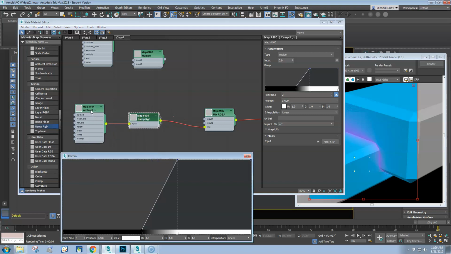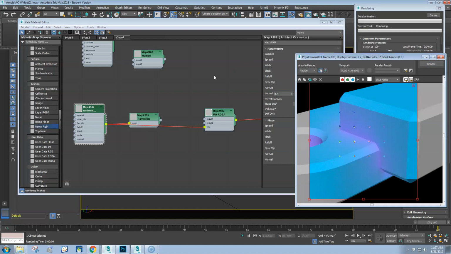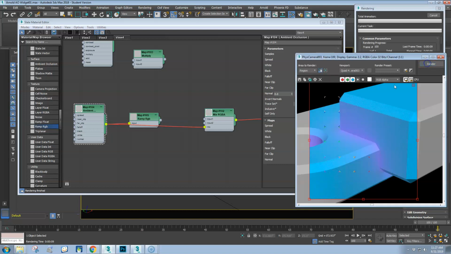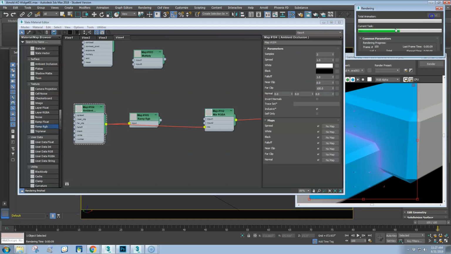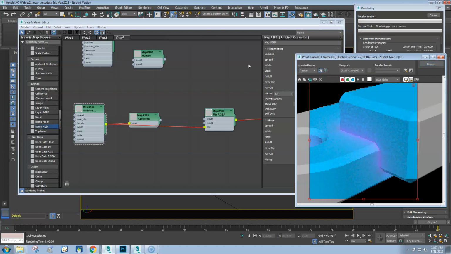Now, I'm going to initially just go directly in with my ambient occlusion, and I have some controls with it too. And so what I'm trying to do is to get it in a good medium place. So in this falloff right here, this is how far it is falling off when we have it coming out. And you can see as I went from 0 to 1, I've tightened this up. So I think a good place to start on it is a 0.5. And that gives me a good place to start.